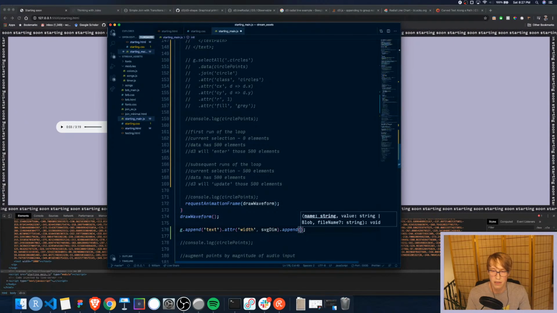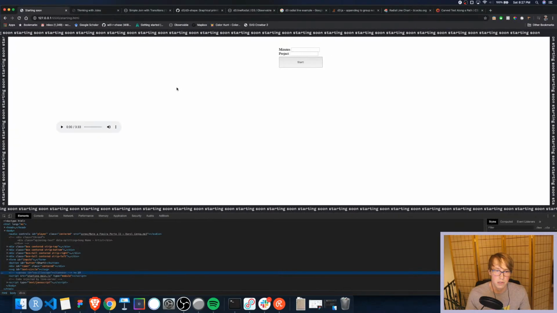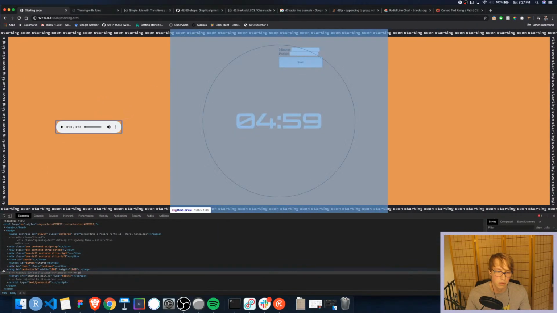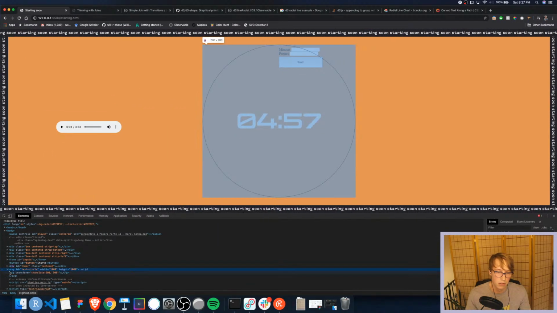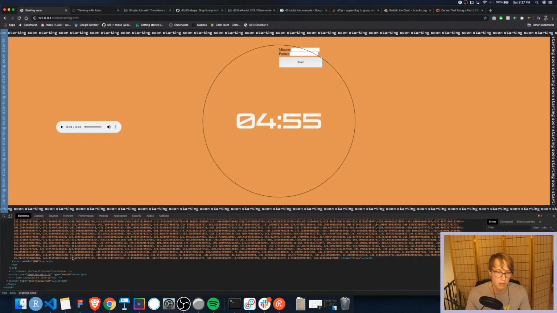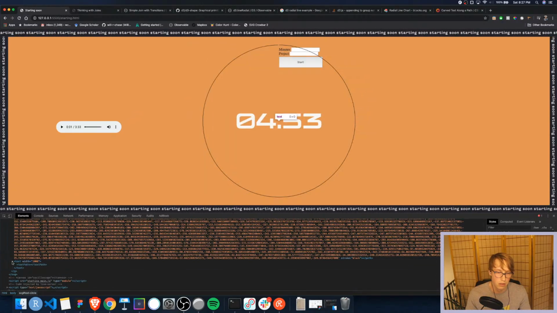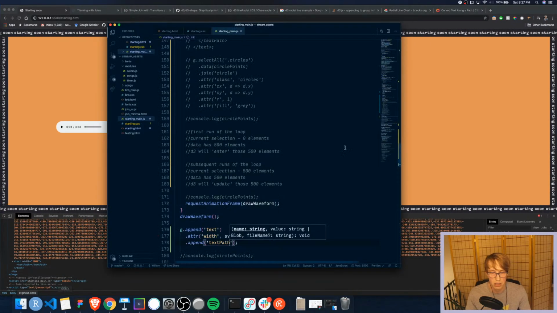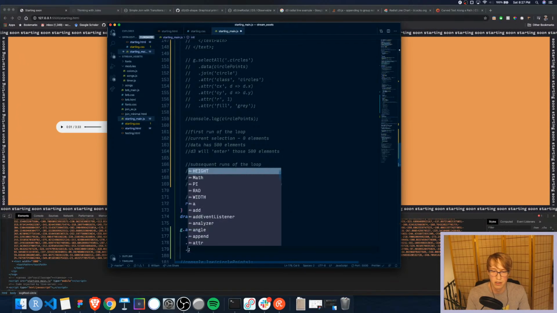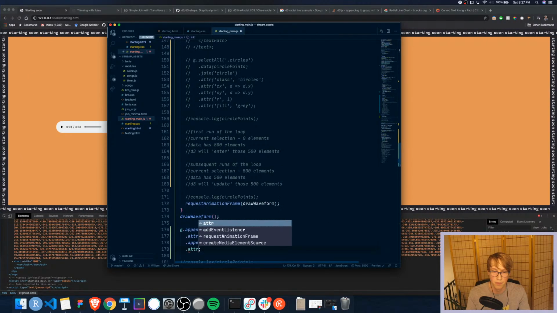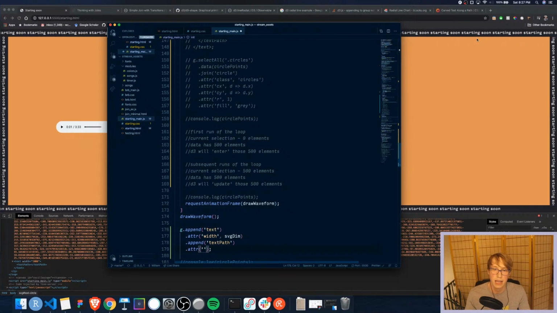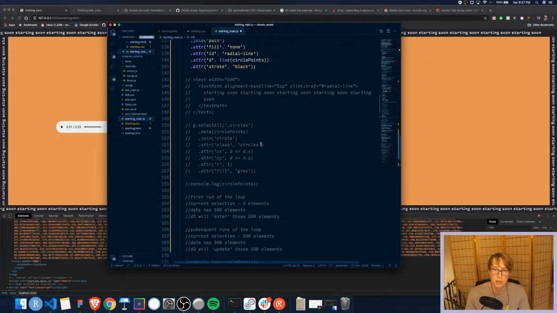So let's just try this. Let's add another thing on here, and let's say append a text path element. See if that works. Okay, seems to work. All right, so now we need some stuff on that text path. So we need to give it an attribute that says, what did it say?